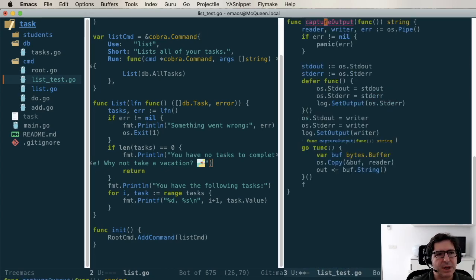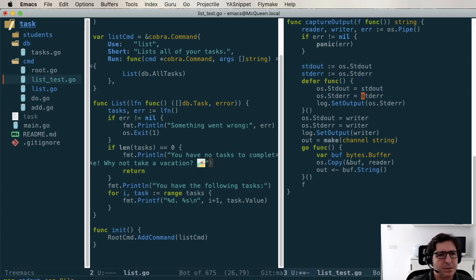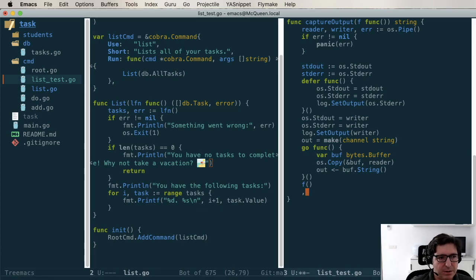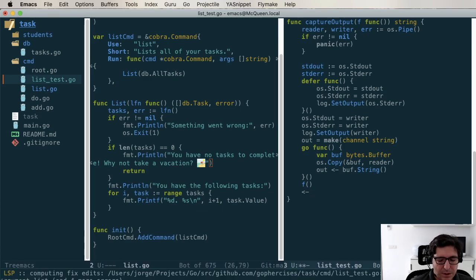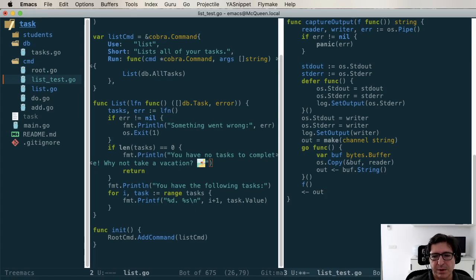The function that I create here, which I haven't named, by the way. So this function, and this function, I'm going to run it here, and once it has finished, what I will be doing is to return whatever is read from the channel, return it to the outside place.